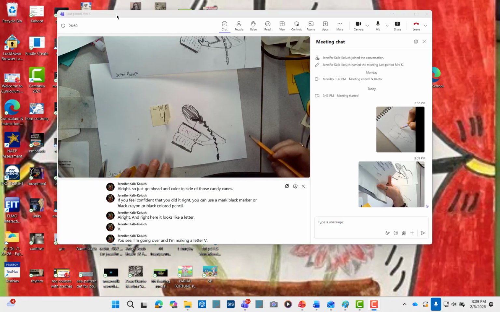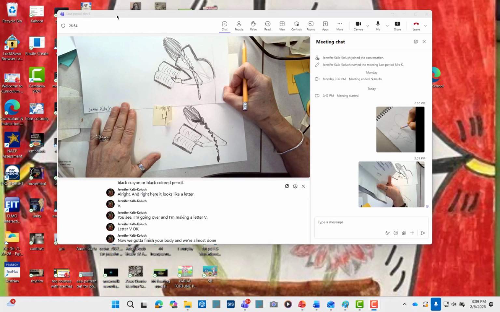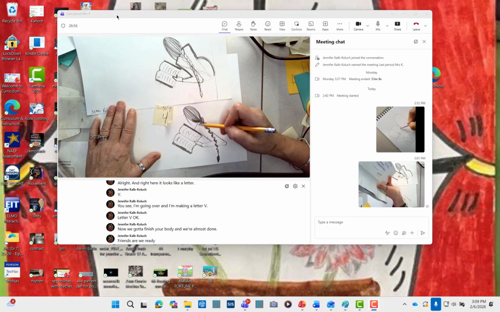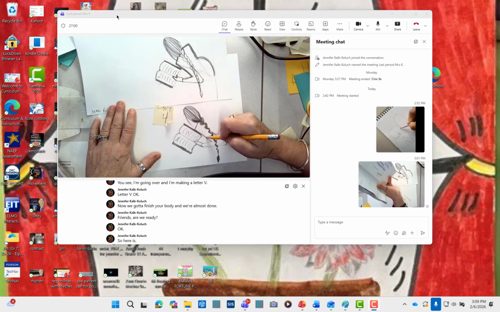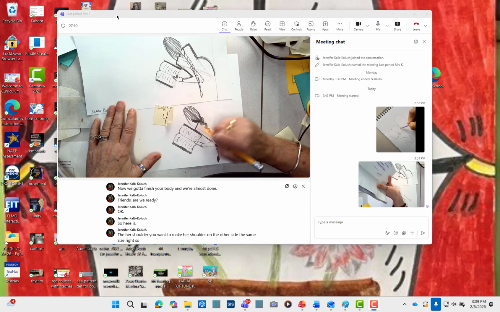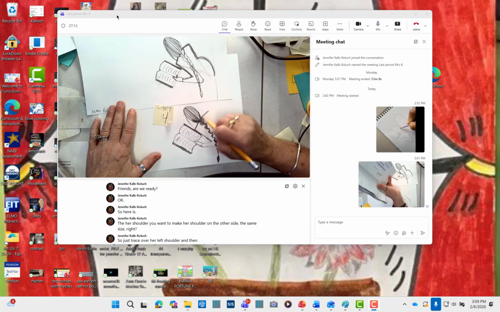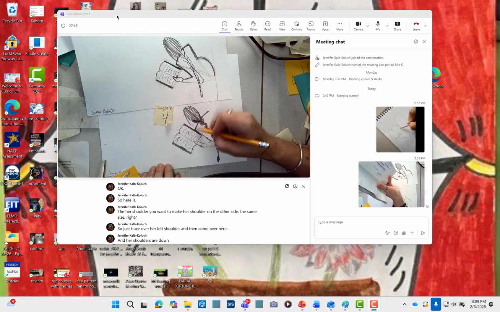Okay, now we've got to finish her body, and we're almost done, friends. Are we ready? Okay, so here is her shoulder. We want to make her shoulder on the other side the same size, right? So just trace over her left shoulder and then come over here, and her shoulders are down a little bit like that.